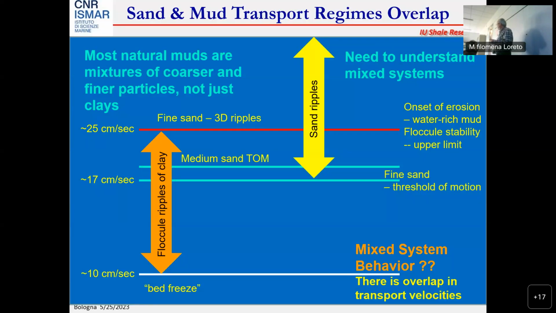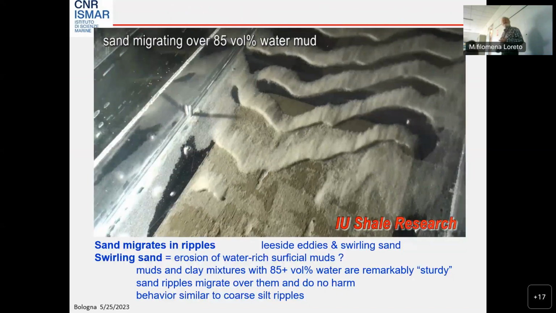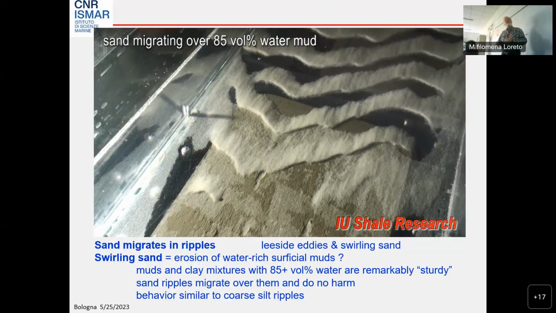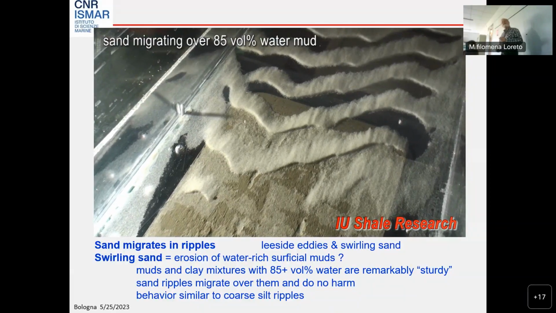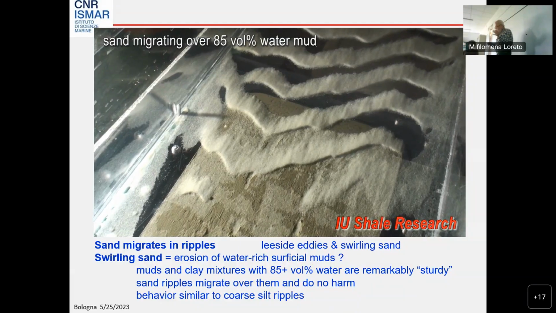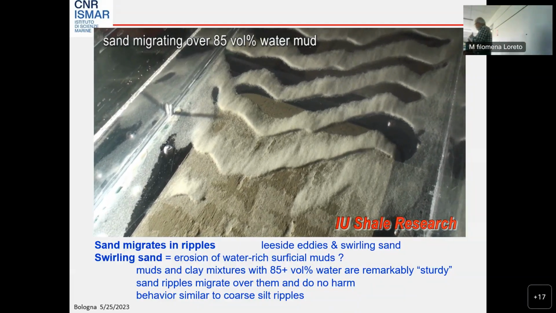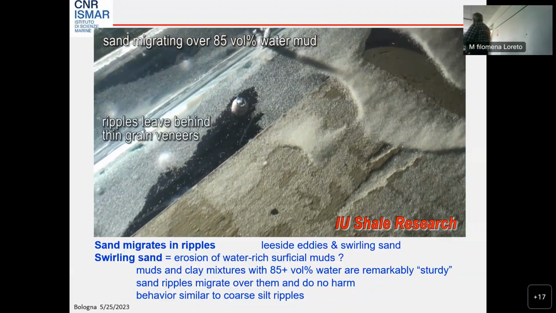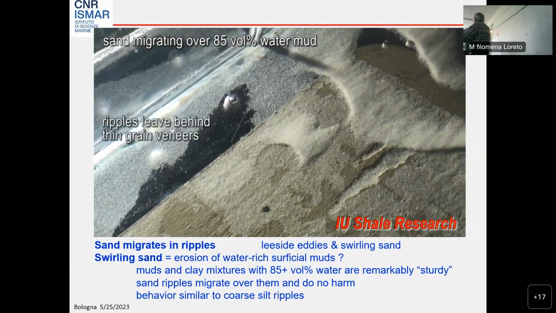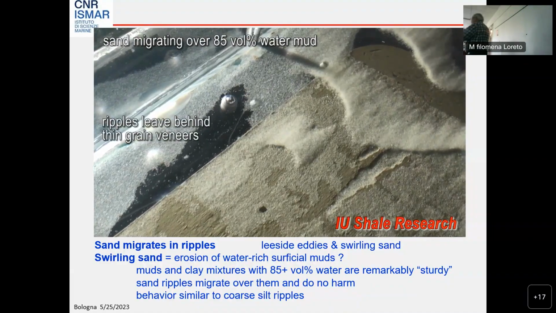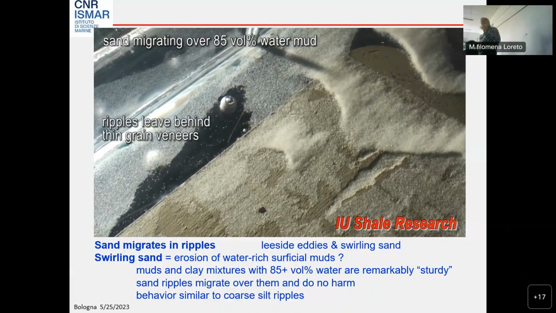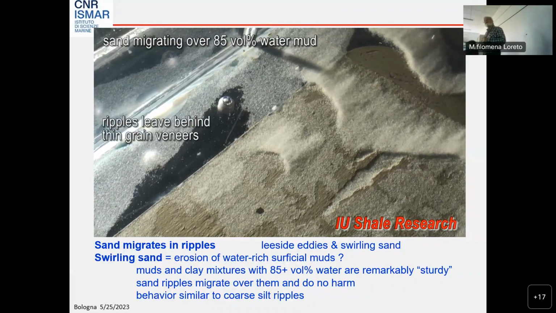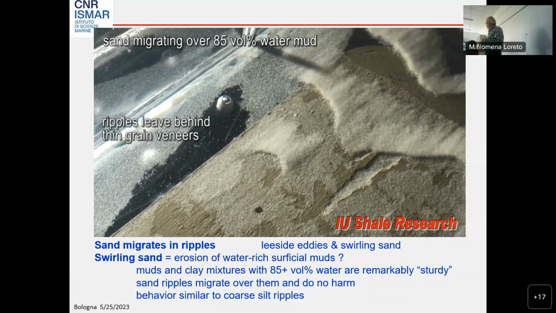So you can expect something to come together, and we tested that experimentally, and sure enough, this is mud that is 85% water. And before we did those experiments, I thought, oh, the sand will simply demolish those mud layers just by traveling over it. It will have a little bit of circulation, turbulence, it will just eat those things. It doesn't. It just keeps migrating straight across this mud layer, and the two don't care one bit about it.